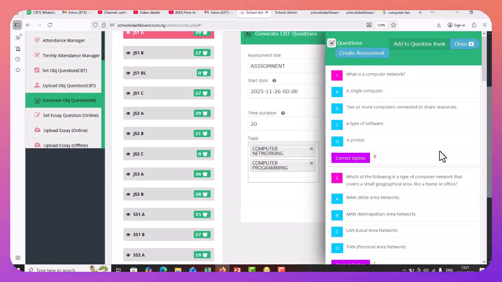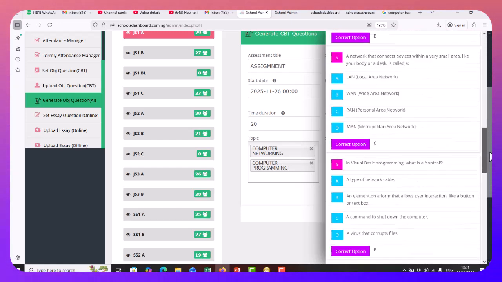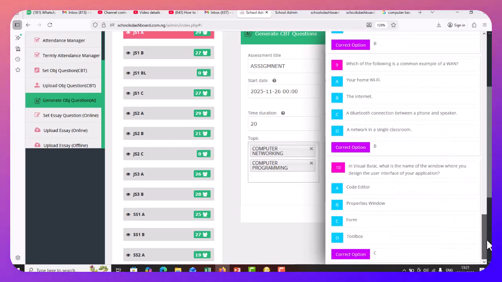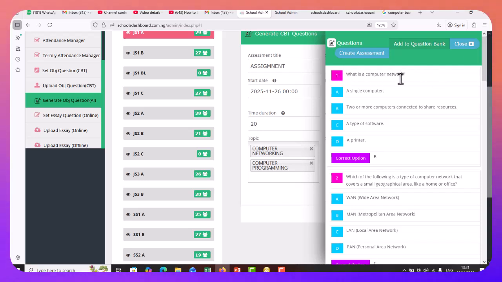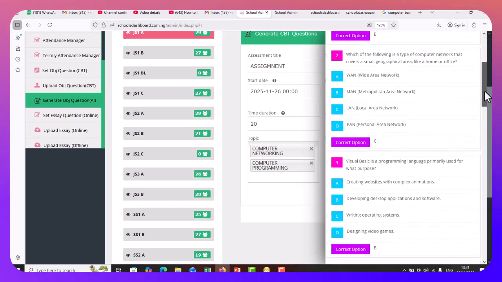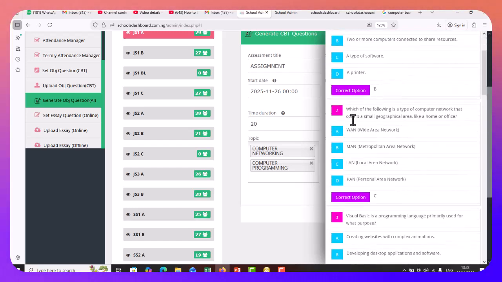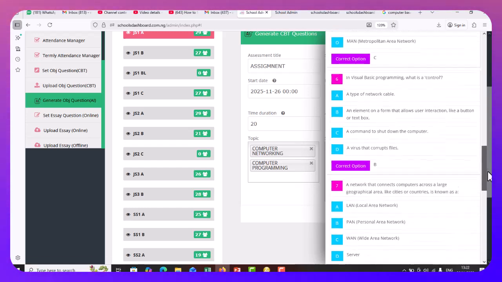You see it now? AI has generated the questions for you. We selected 10 questions. So you see question 1, what is computer network? Definitions question, and it will even put the answer. Which of the following? So you see different types of questions AI has generated for you.